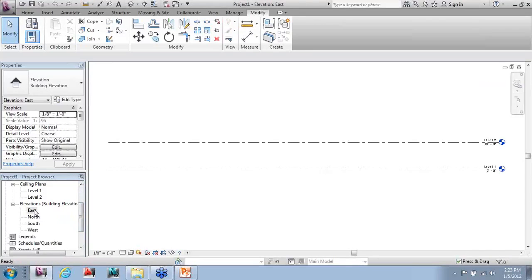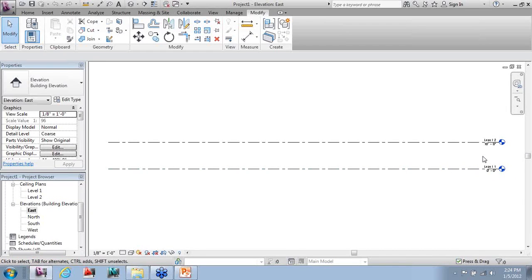Now our views are very important to us. They allow us to view different parts and pieces of the program, but they also have individual portions that make them crucial in developing our 3D information. So as an example, when we look at an elevation view, we'll notice that we have some level lines in place. Now these level lines are very important to developing walls as we move through the project.